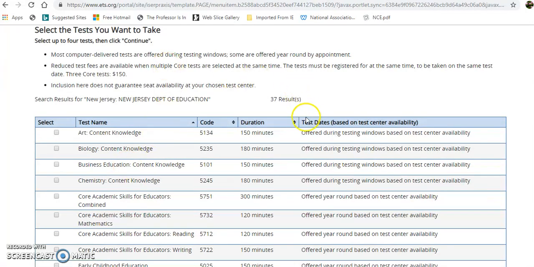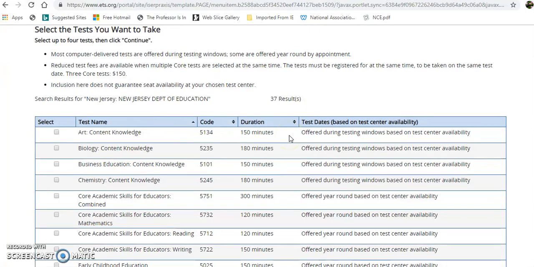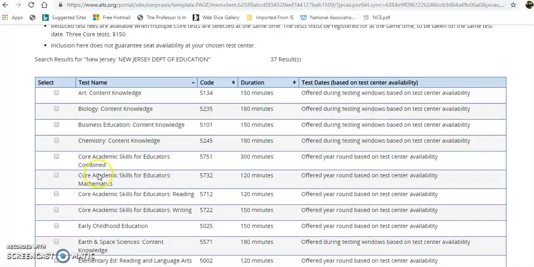Okay, remember I told you about those codes, okay? So right here, thank goodness, it's right in the front, are the core tests. Now remember, you could decide to do it all together. If you do that, you're going to check this box right here. You could decide to do each of them separately. Now, I believe if you do them separate, oh, you can do it all. Okay, so you can do it like that.